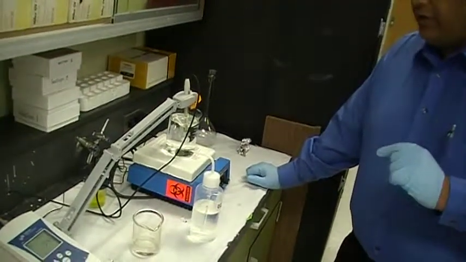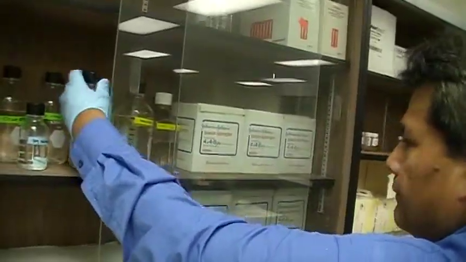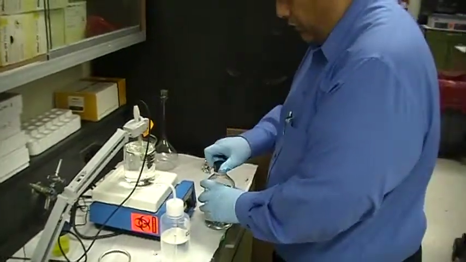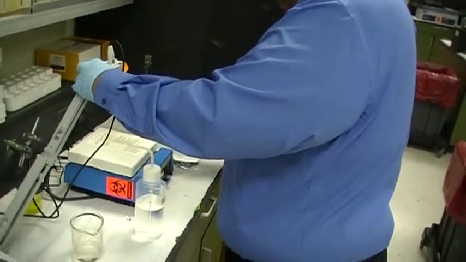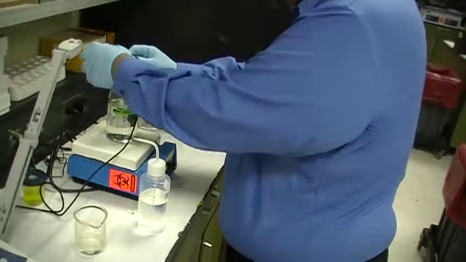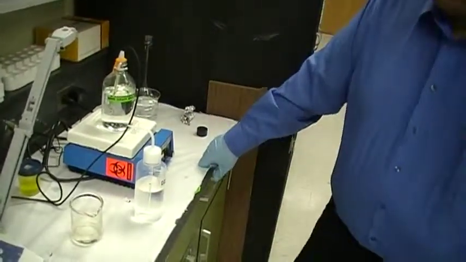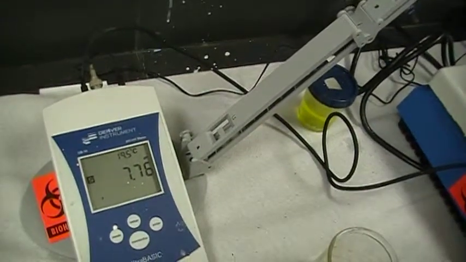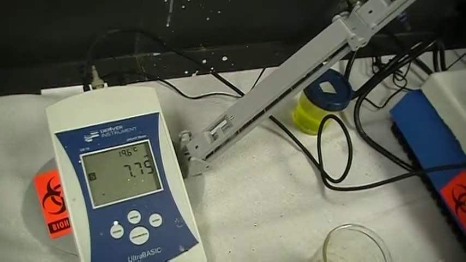And just for demonstration, I'm going to actually measure the pH of one of our buffers. This is a non-sterile 0.5 molar EDTA solution and so since this is the sample water, I don't need to rinse it off. So I'm going to just open this like this and see if I can read it directly. Lower this inside. Use this tape to hold it. And when it stops flashing, that's the pH of the solution. So the pH is about 7.75.